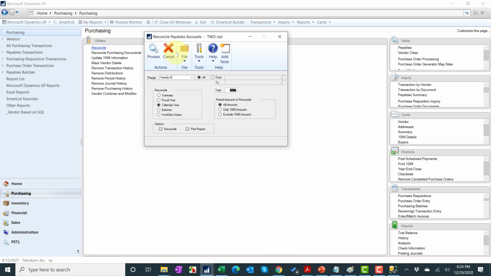Anytime you are in anything under utilities, you want to do a backup first. This is going to be adjusting table information and changes, and in bulk, it could do some kooky stuff. So always do a backup first. Best thing you can do is if you have a copy of your system in a test company, run it over there, see what happens. And then you'll be able to go forward.